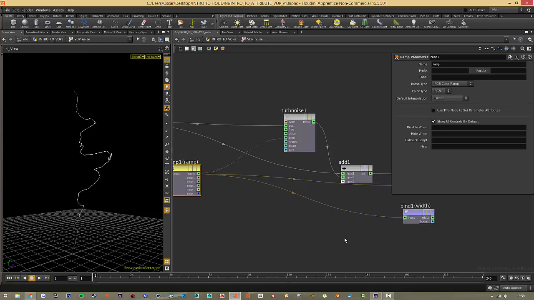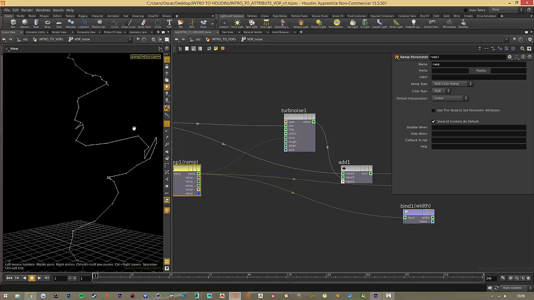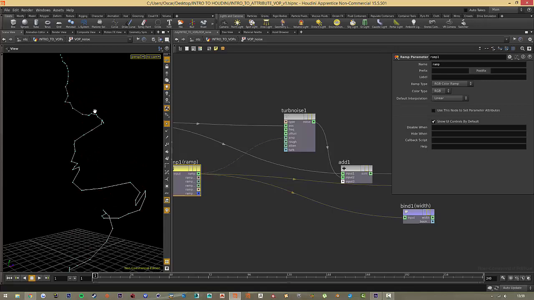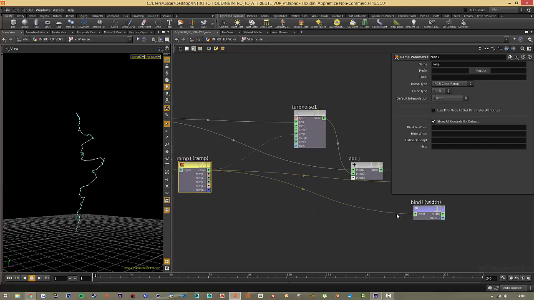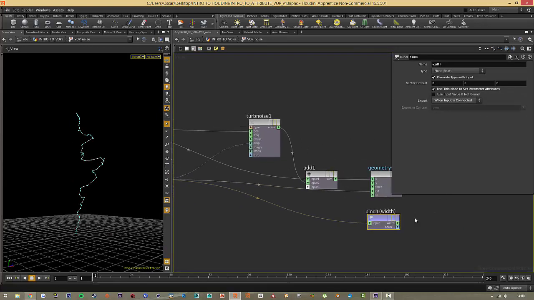And anything in between will get all the values in between. So let's say we take this area right here. Let's put on the point. Let's say the area right here. Maybe this point right here has a 0.4. Maybe this one has 0.7. This one is 0.9. And here it's 1. Okay? This means we can pipe this ramp into a completely new attribute.